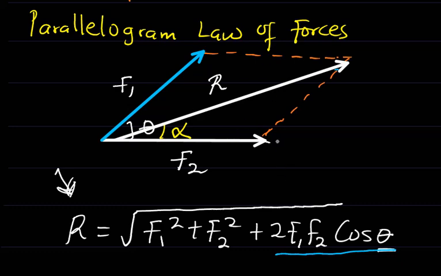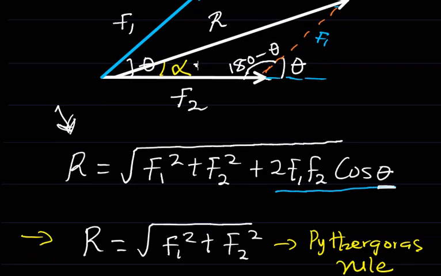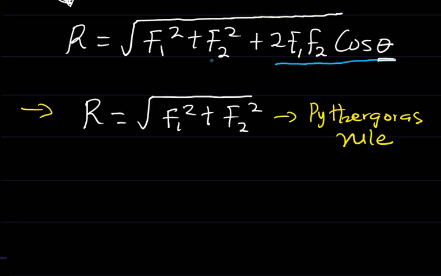Now, if I should extend this line, of course, the F2, you know very well that this is F1. The angle between F1 and F2 is theta. This is theta. So invariably, this angle at a straight line, this angle inside the parallelogram is going to be 180 minus theta. Okay, so now how do we find this alpha, the direction? How do we solve for the direction? For us to solve for the direction, then we apply the sine rule.